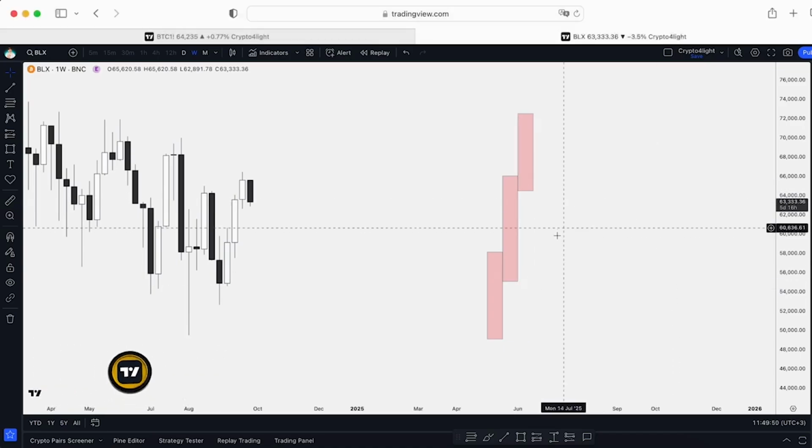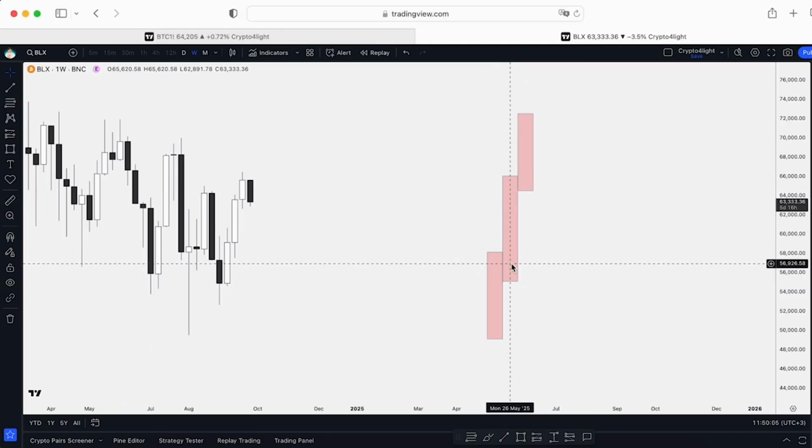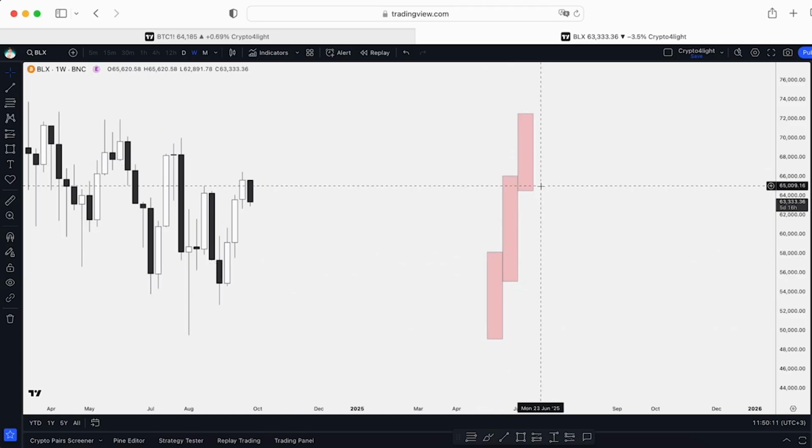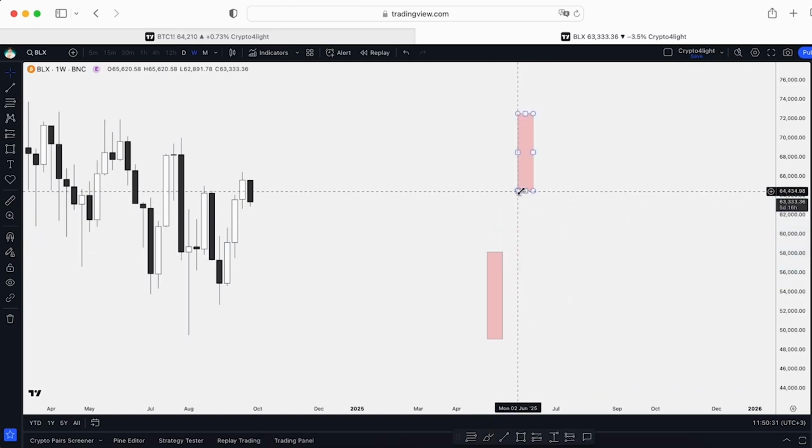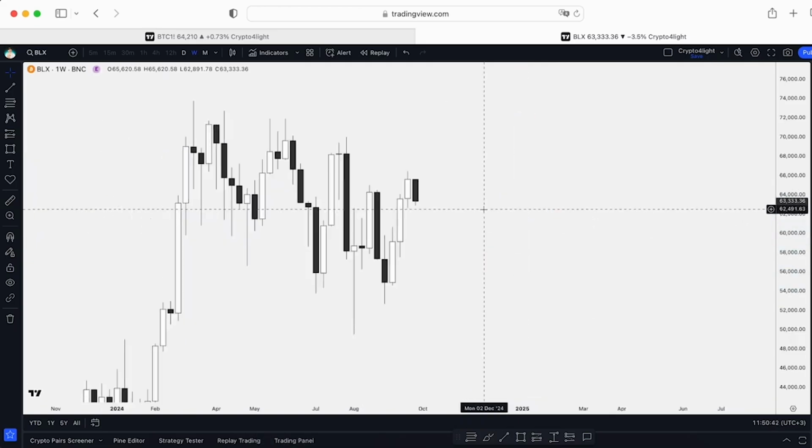How do gaps form? Basically, it's just 3 candles. You don't need to watch a million videos about gaps. It's pretty simple. Just 3 candles in a row on different time frames. For example, 1, 2, 3. And the zone between the wick or the body close of the first candle and the lowest point of the wick or body of the third candle forms that zone. So this zone is a gap, a fair value gap. That's it. How to build the entries for those gaps, I will explain in the next videos, because there's a lot of variation in how we can use fair value gaps.